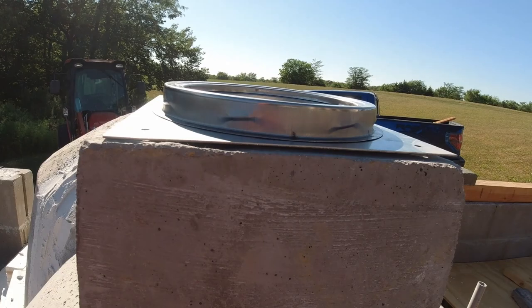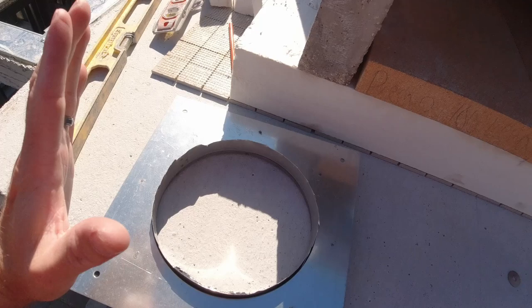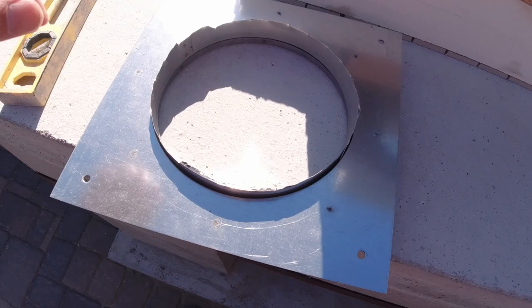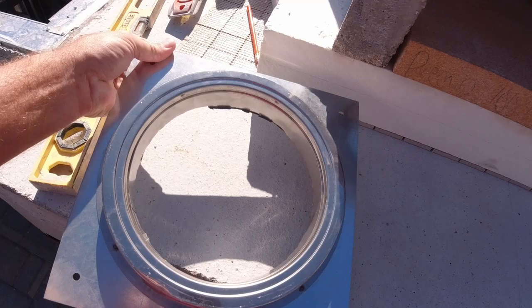So just be aware of your adapter. What you want to do is find an adapter that is crimped, that is meant to go inside the pipe, not going to the outside. So this works. I emailed Forno Bravo. That's what they recommended. Just cut it. So that's what I did. Easy peasy. But again, if you get the right adapter, you can save yourself that trouble. All right, so that leads me to the next step.